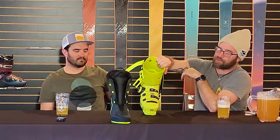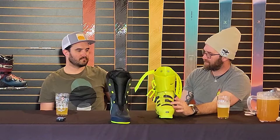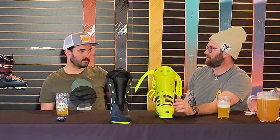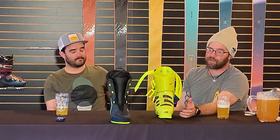So Fischer, more voluminous. We talked a little bit about the closure system and the toe dam. I think what I found to be interesting was that when K2 decided to redesign and Atomic decided to redesign, their toe dam is what changed. Fischer's did not change. So this is the same toe dam that is in their current RC4 right now. And that's why I think there's a slight difference in terms of how the closure system works.